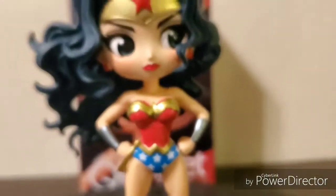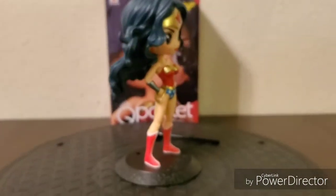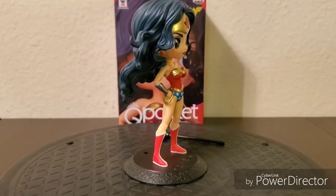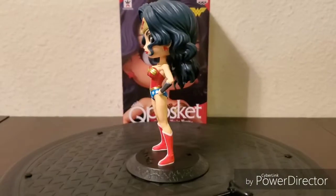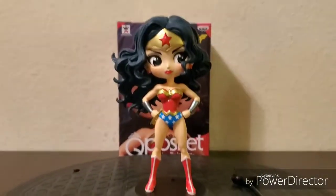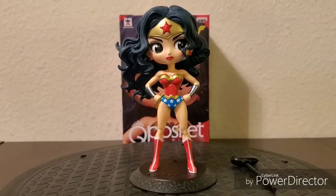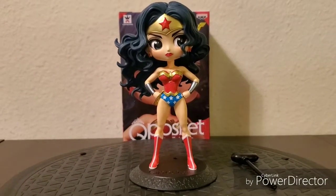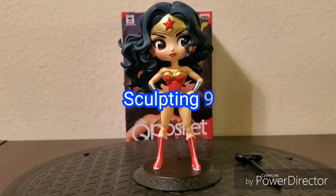And that's very minor because you really have to look at it closely, because from afar it kind of looks flawless. So therefore, even though there are small minor issues, I give the sculpting score a near perfect 9 out of 10.